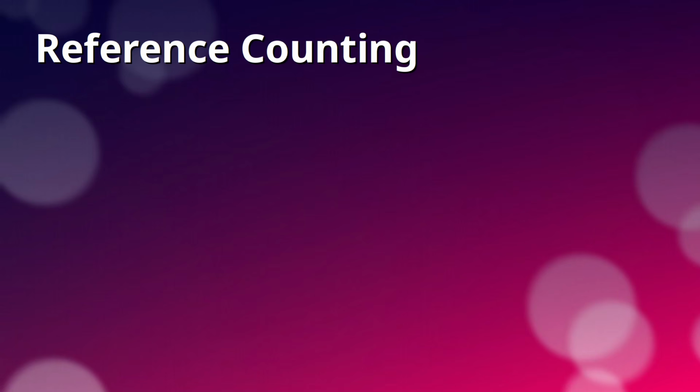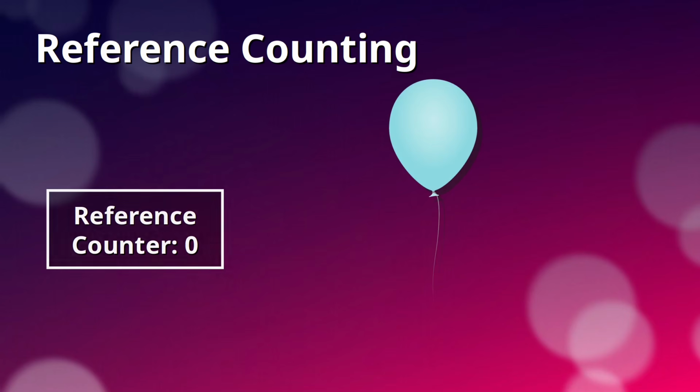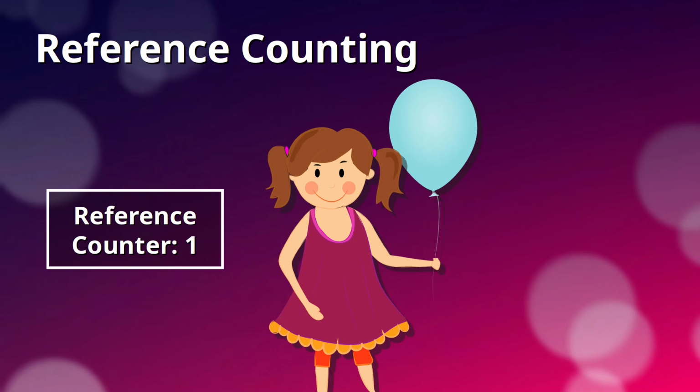So what is reference counting? Let me give you an example. Let's say that for a birthday party, someone decides to blow up a balloon, right? We would say that since nobody's holding it, the reference to that balloon is 0. However, that's highly unlikely because when we blow up a balloon, we don't usually leave it unattended. We either tie it to something or give it to someone, right? So when we give it to this girl, then the reference counter goes up to 1. And this is what happens when we create a new RefCounted object anywhere in our script. So you see now the balloon is tied to the memory because it's held by this girl.